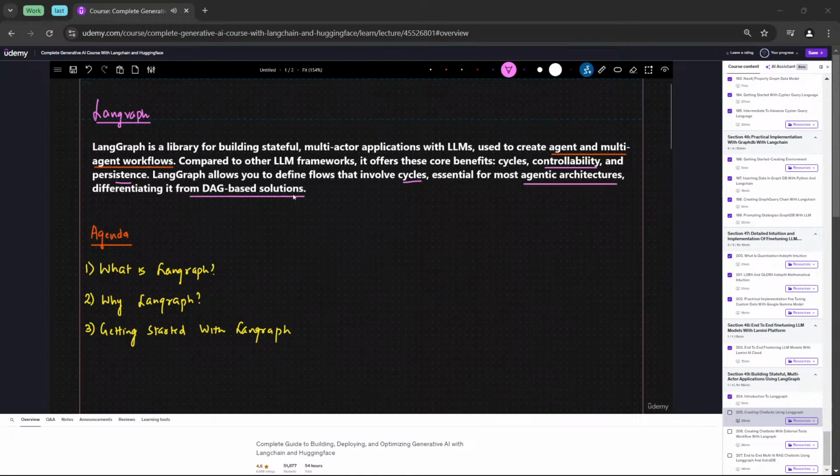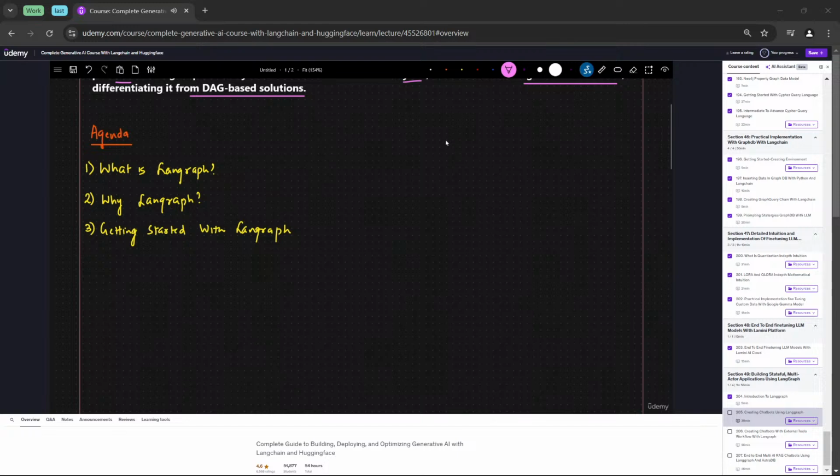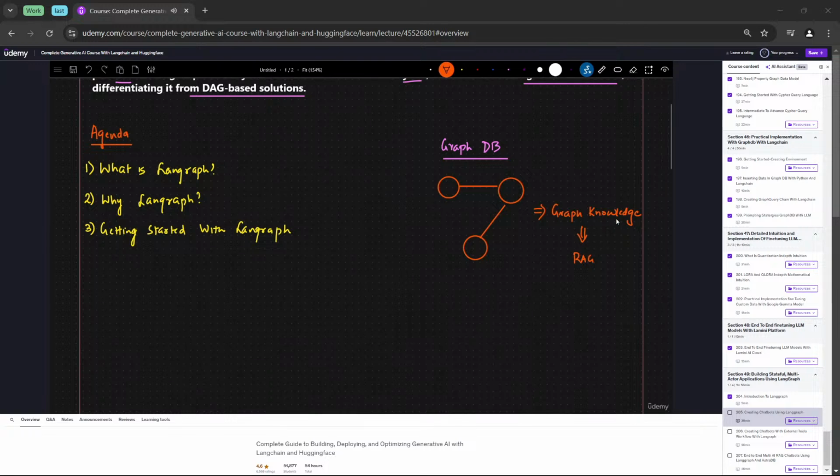Now, if you have seen my previous video, I hope everybody knows about GraphDB. So what exactly is GraphDB? It helps you create RAG applications using graph knowledge, right? Here you have nodes, you have relationships between the nodes, and with the help of these relationships, you can build this graph knowledge. Graph knowledge is used right now even in the Google search engine. With the help of graph knowledge, you'll be able to develop some amazing RAG applications because the efficiency of graph knowledge search is quite amazing. It has the combination of all kinds of search, the hybrid search, the graph knowledge search. So whenever you have information that is converted into graph knowledge, your conversation with this kind of data store can be quite amazing.